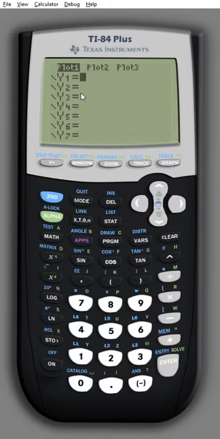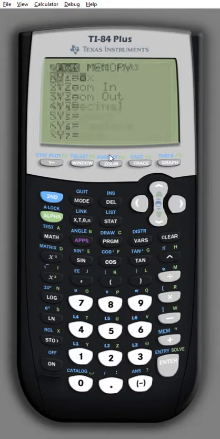Now, if you go to the y equals, you're going to see that this plot 1 is turned on, because you just turned it on. Now, if you had an equation in here and you're trying to graph something else that's separate from the plot, it's going to confuse the calculator. It's not going to work. This is the number one reason why students get confused and can't graph. It's because they have a plot turned on. It's very easy to turn that off. You just hit enter and it turns off. Enter, it turns on. So, all right, back to the information.